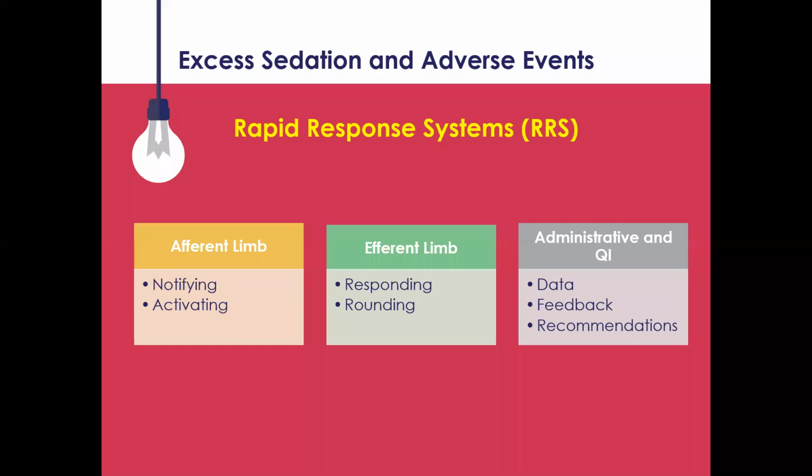A response team, or the Afferent Limb, may include medical emergency teams, rapid response teams, or critical care outreach teams. The next slide provides examples of the makeup of these teams. Regardless of the team structure or configuration, individual unit managers, possibly referred to as unit managers or a nurse manager in your organization, who make regular rounds on at-risk patients may add a layer of familiarity and increased likelihood of identifying even the most subtle changes that would indicate eventual decompensation.